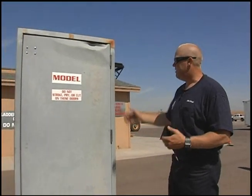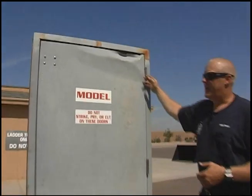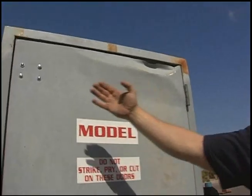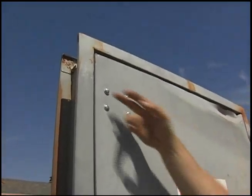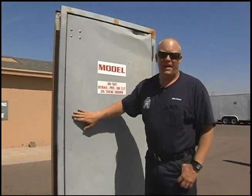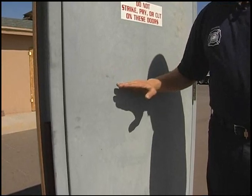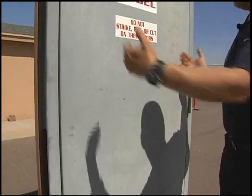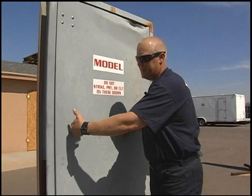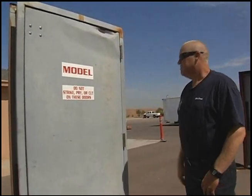As we look at this door, you can see obviously it's a metal door with a metal jam. It swings outside — your hinges are right here. There are bolts up here that are giving us a clue that there's going to be some sort of throw up here and also down at the bottom. Right here in the middle you can see that we don't see any kind of obvious mechanism, which leads us to believe there's either a panic bar or maybe another type of board or bar crossing on the inside that we might have to deal with later. These are our obvious points of entry.